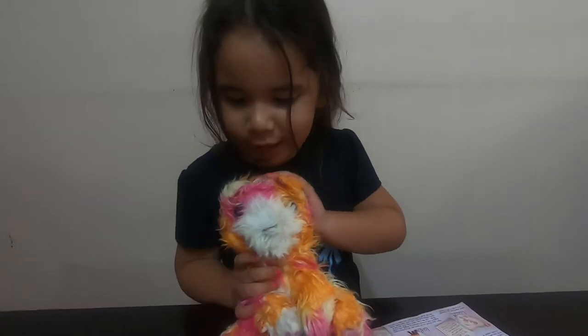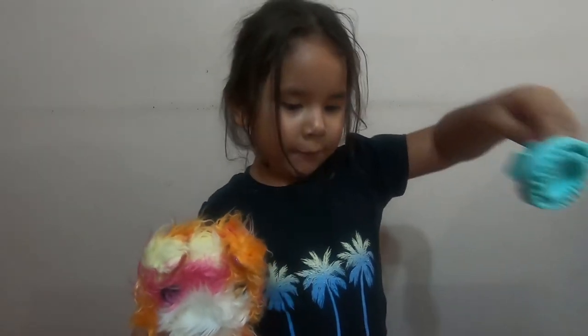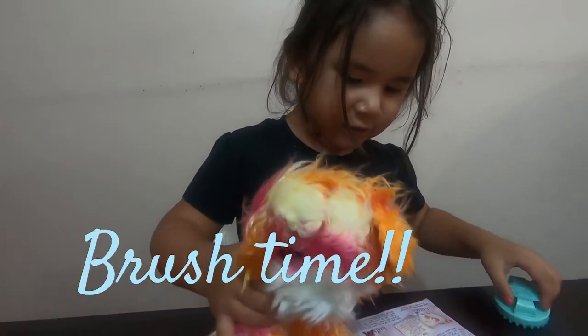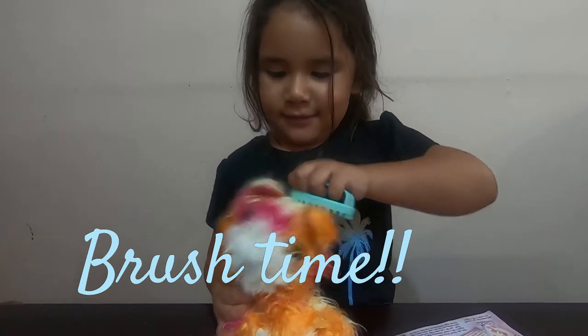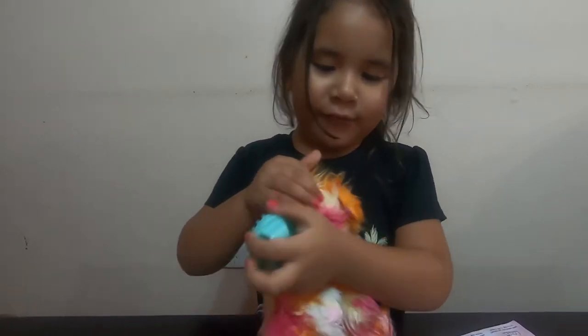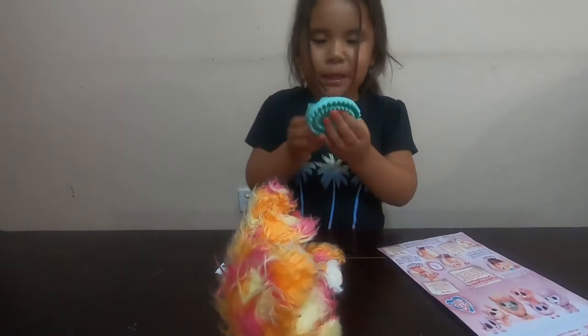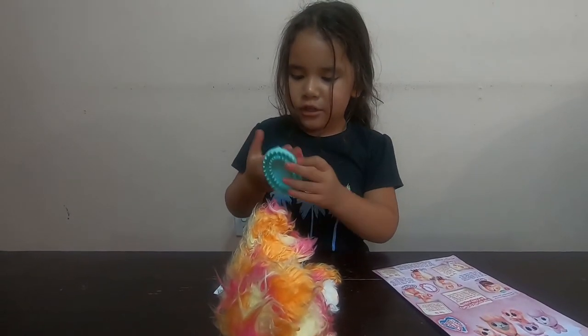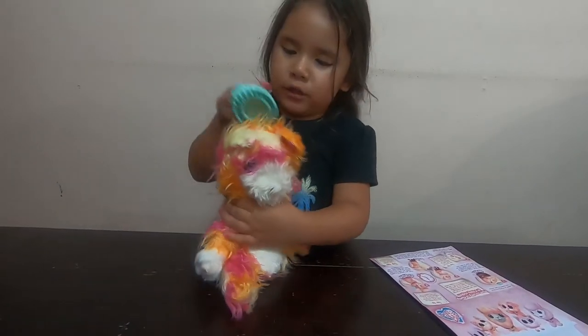Hours later. So guys, he is dry now. So the next thing we have to do is brush our Scrub-Up. Must do it, guys. Oh, this is so fluffy. But the instruction says you have to hold it like this so it doesn't fall out.